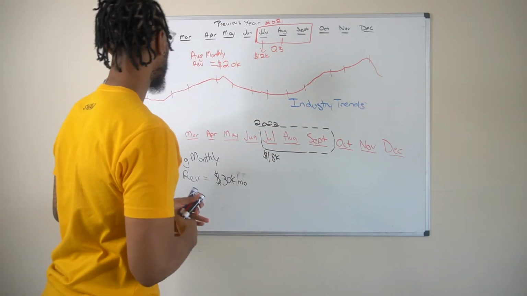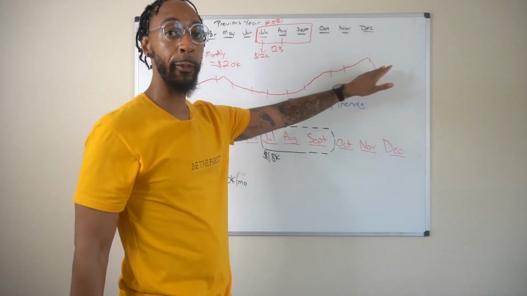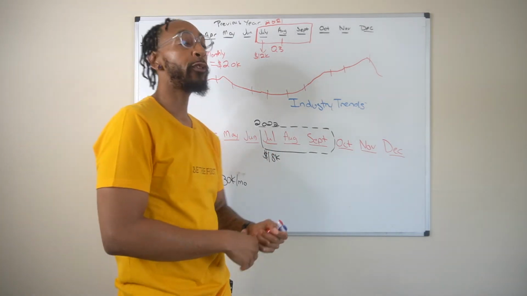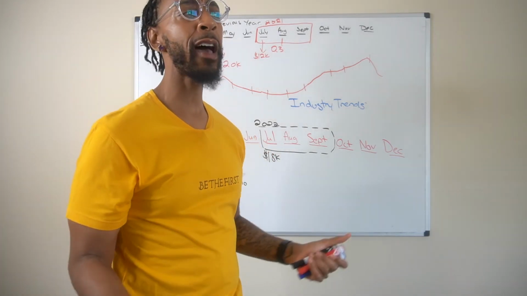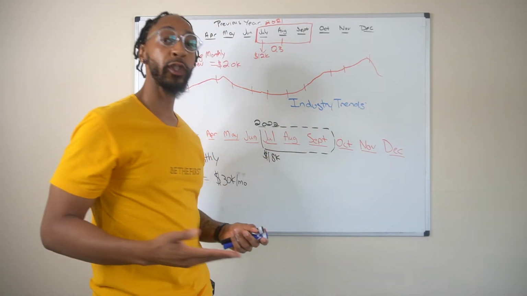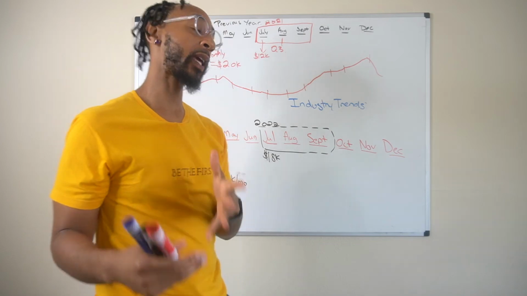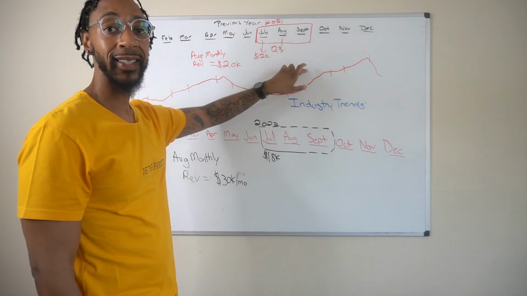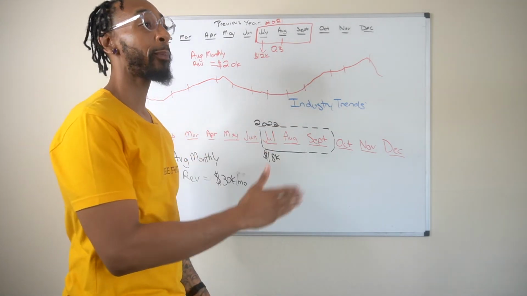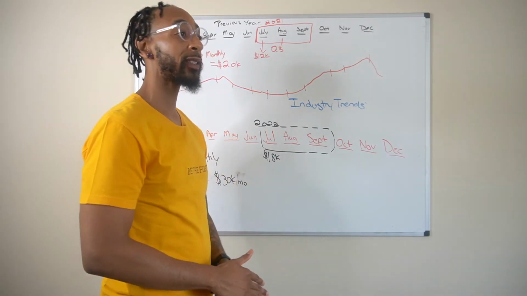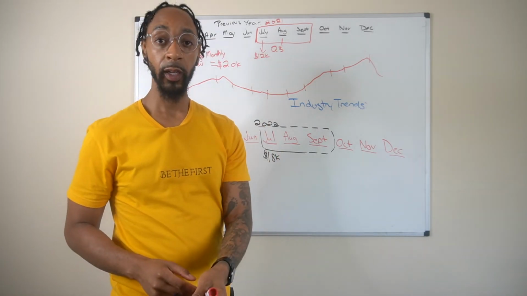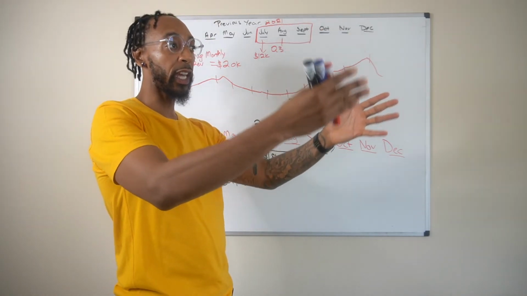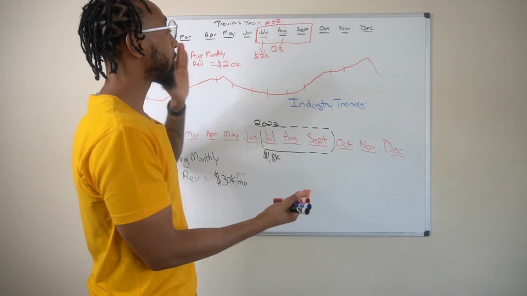You need to be able to know, what is the yearly flow of your business and your company? How does it actually operate throughout the year? And if you give up before a year, you won't even have data to be able to go back and forth to. Does that make sense? I hope this is making sense, because think about this. If you start a business and you give up on month 6, you don't even have a full cycle to look back on. You don't even have a year to look back on and say, this worked, this didn't work. All you have is what you think should happen based on what you're seeing in other people's lives. But you want to be looking at your company.